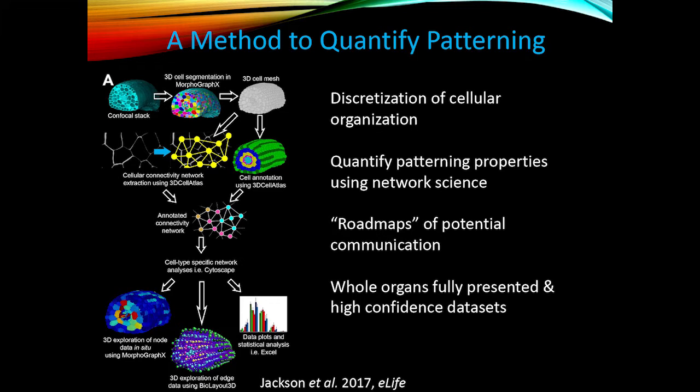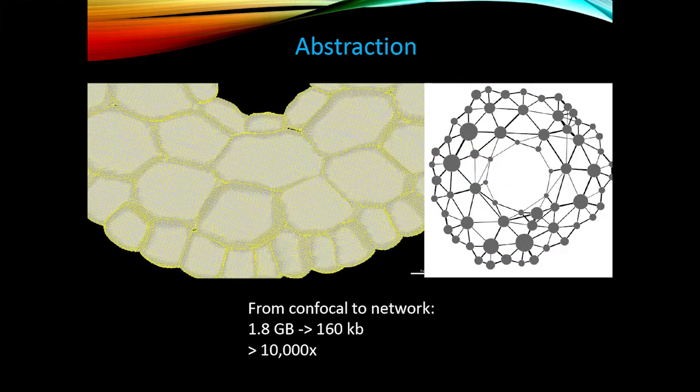Rather than looking at the interactions between proteins, we're looking at several scales higher and looking at the interactions between the cells in tissues. So in terms of abstraction, we can go from these images here on the left, and this is, again, the hypocotyl, and what we're looking at in white, these are the individual cells, and in yellow, this is the mesh that's been cast on top of the cells. And we can do the image analysis to see where the mesh in one cell is connected to a mesh in the next cell, and then turn this into a network.